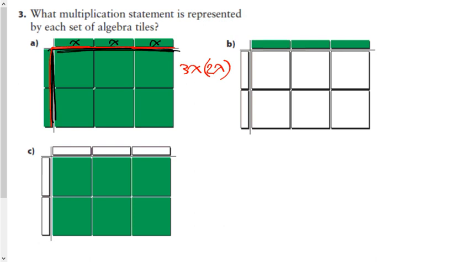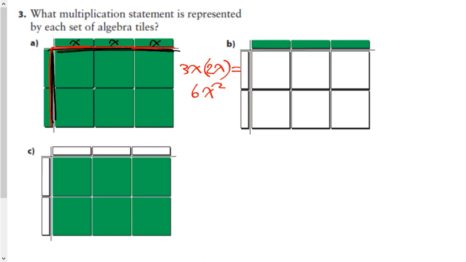So the expression that is being represented here is the multiplication of 3x by 2x. And when I look at the area, or the amount inside here, what we end up having is 6x squared as our solution, or our area. So length times width equals area, or 3x multiplied by 2x equals 6x squared.